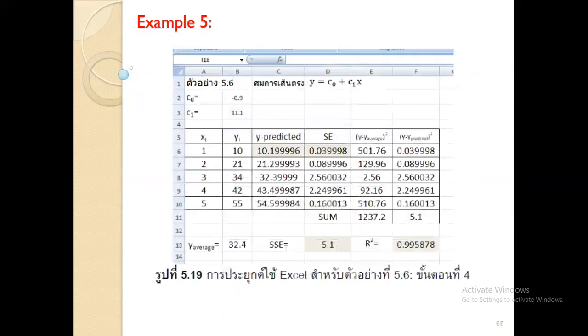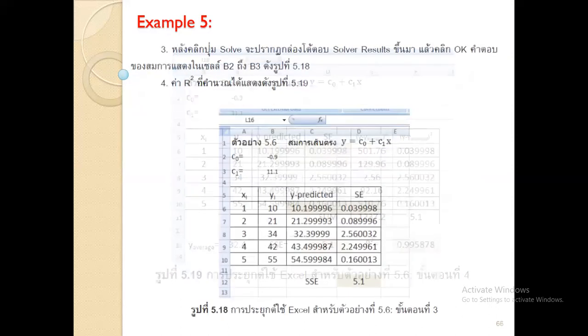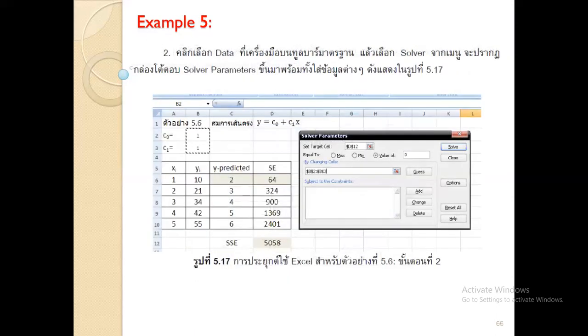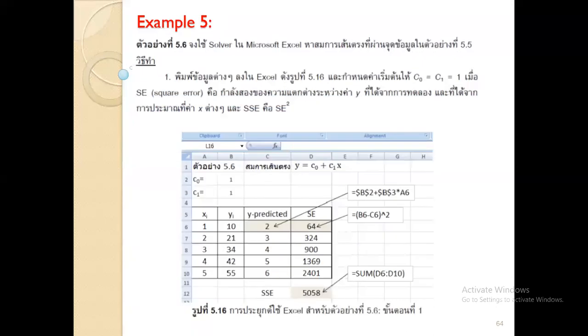For Excel, we have an optimization program, the Solver. Many people use this a lot. I will show you some equations. Here we would like to fit a linear equation. In Excel, we have the linear trendline, and you can get this too. The Solver is helpful when you have a nonlinear case. If you cannot linearize from nonlinear to linear, you have to fit with a nonlinear model. I will talk about that in the next topic. But for this case, I will apply the Solver to a linear one.